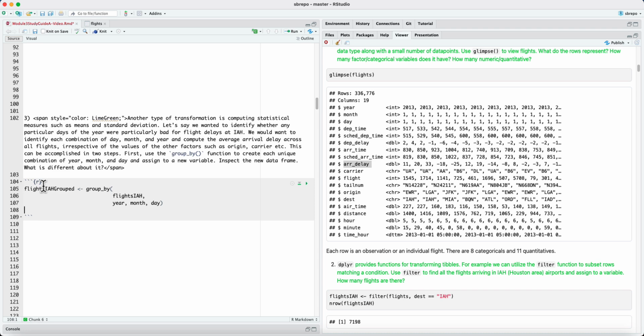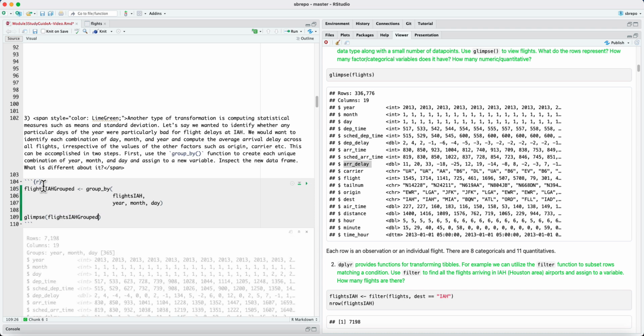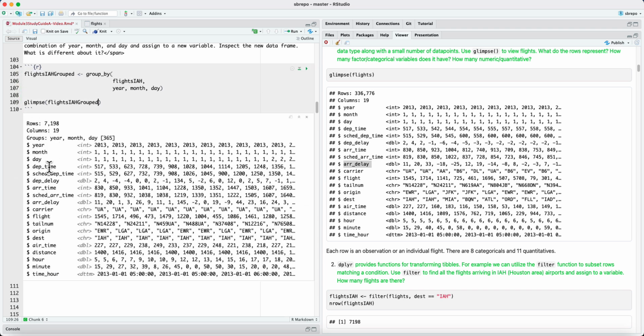And when I look at the flights IAH grouped table with the glimpse function, the table doesn't seem to have changed very much.